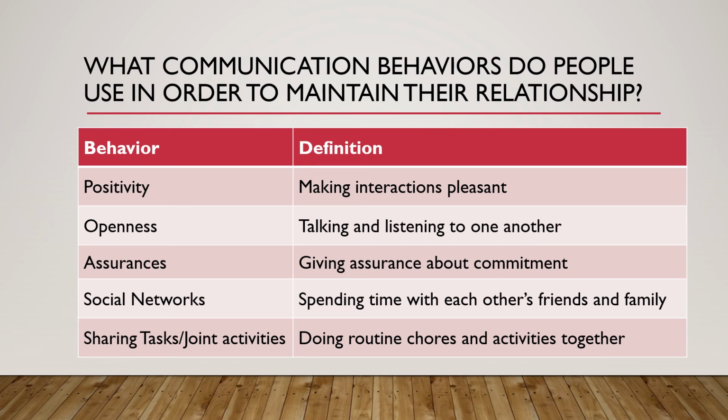So your chapter identified 5 important relational maintenance strategies. The first is positivity, maintaining pleasant interactions. This can include just maintaining a cheerful attitude, maybe reframing negative criticisms or negative feelings in the relationship to more positive ones, maybe engaging in spontaneous and fun activities. So just looking on the bright side, maintaining positivity in the relationship is a strategy for keeping things healthy and happy.